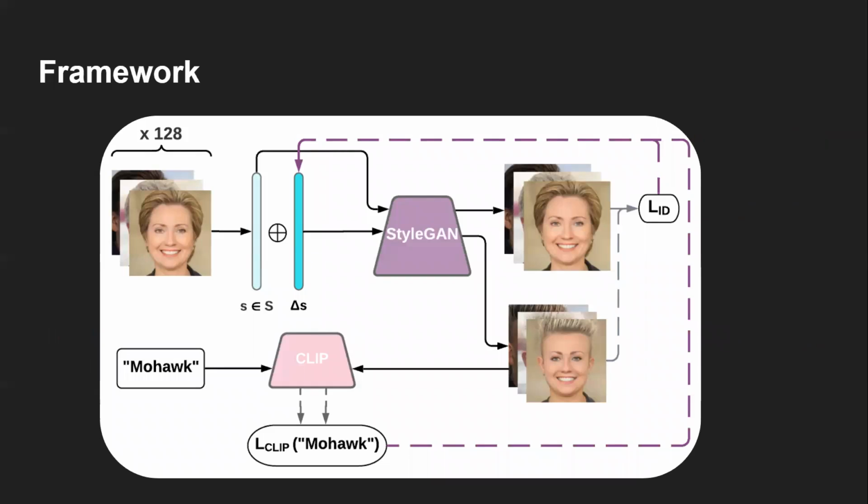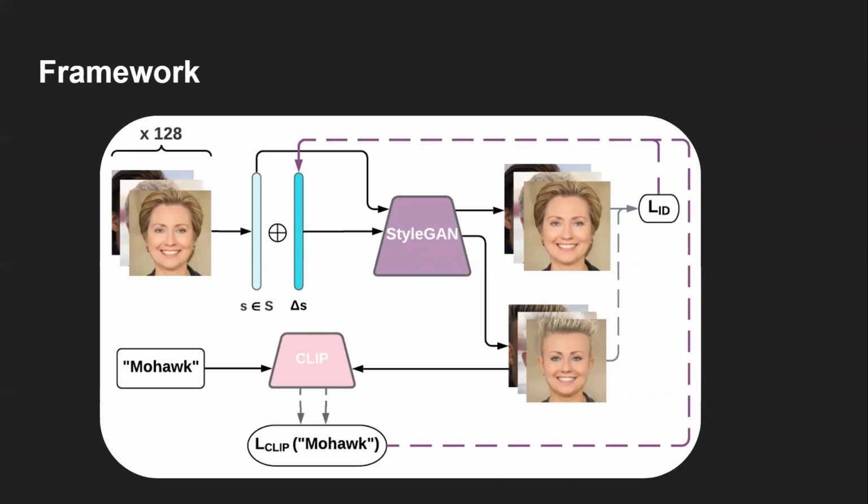Our framework is intuitive and efficient. Using a pre-trained StyleGAN2, our method takes a text prompt T, such as a face with mohawk hairstyle, as input and finds a manipulation direction delta S, such that G of S plus delta S generates a manipulated image in which the target attribute specified by T is present or enhanced, while other attributes remain mostly unaffected.